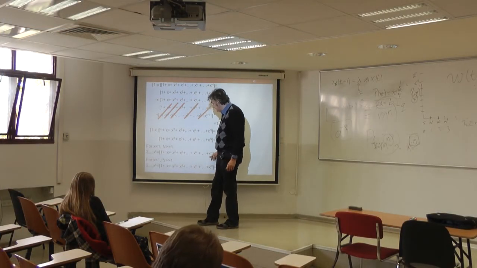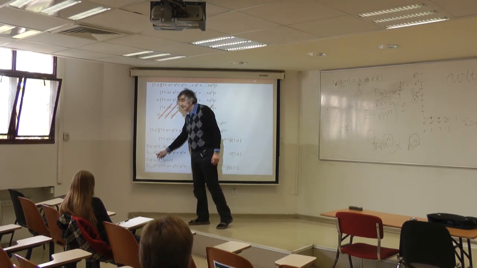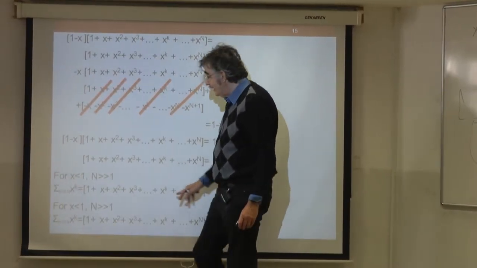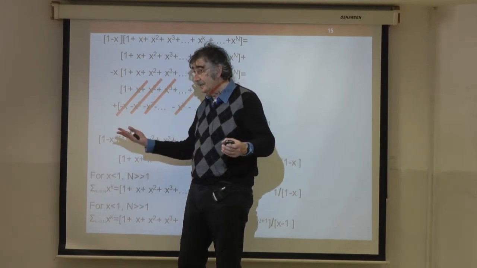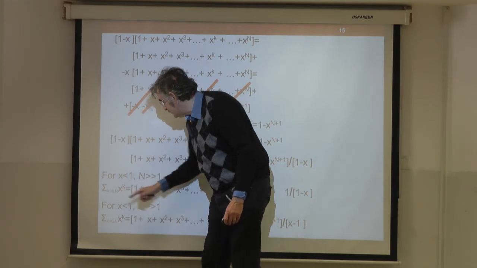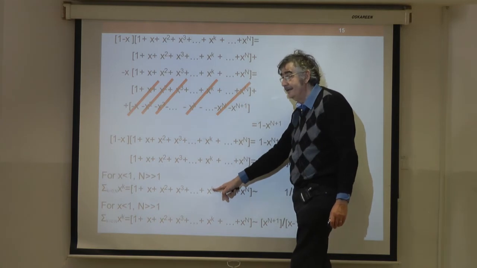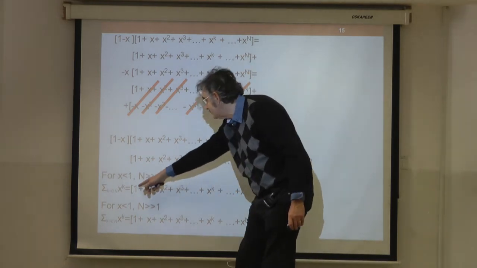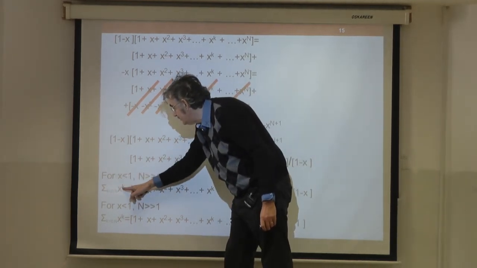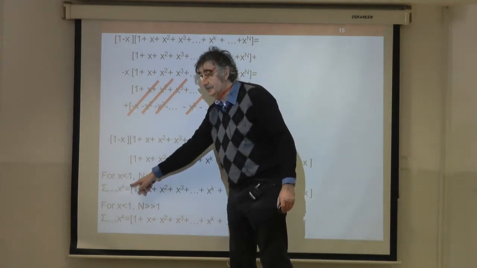Also, for this kind of sum, I'm using this notation, which please tell me if it is new for you. In place of writing all the time an entire line like this, I put this sigma for sum. And I'm saying that it's x to the k, where k goes from 0 to n. And in place of writing x to the 0, x to the 1, x to the 2, I say it's the sum of x to the k, where k goes from 0 to n. So this is what I want to compute now.